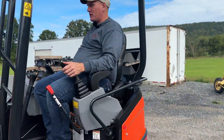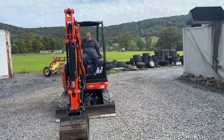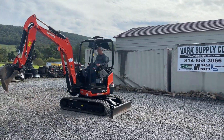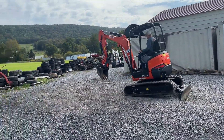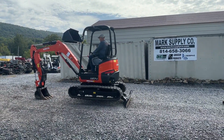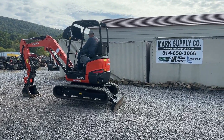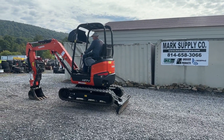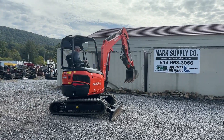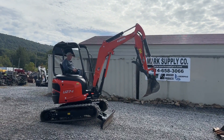I'll hand this back to Matt. We're going to fire this machine up, run it around — she does everything she's supposed to do. Remember, always have that dead man up to start. I'm going to go ahead and engage the auxiliaries. Go ahead and put it in two-speed, single-speed, two-speed. You can see the finals pull under their own power without an issue.